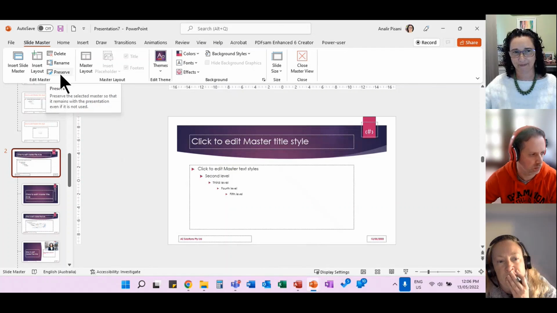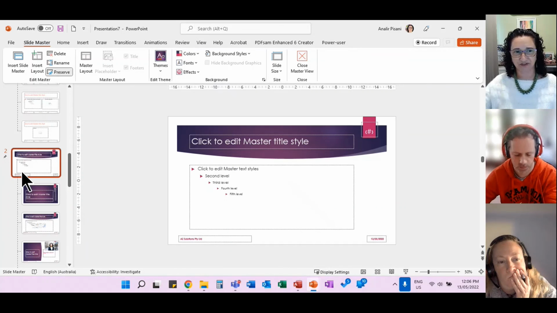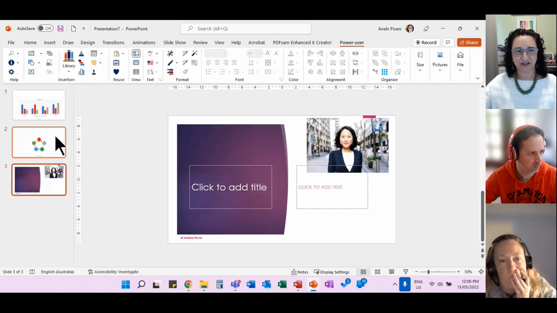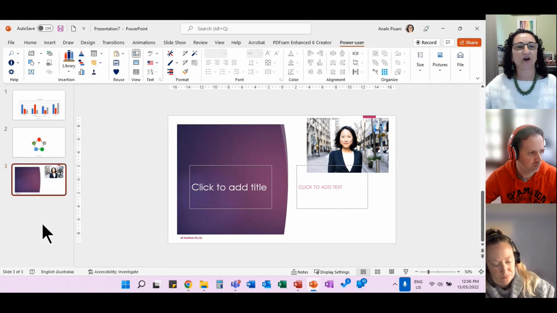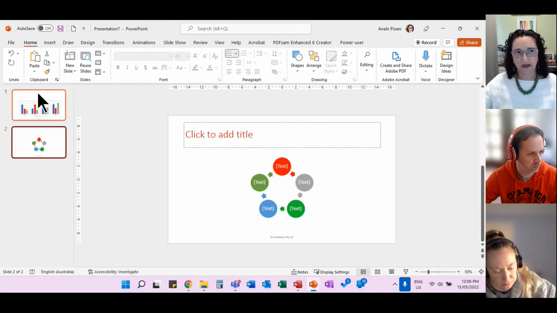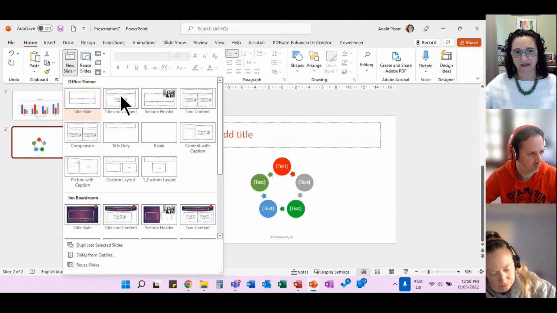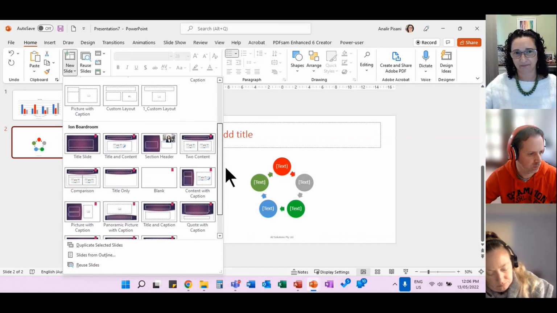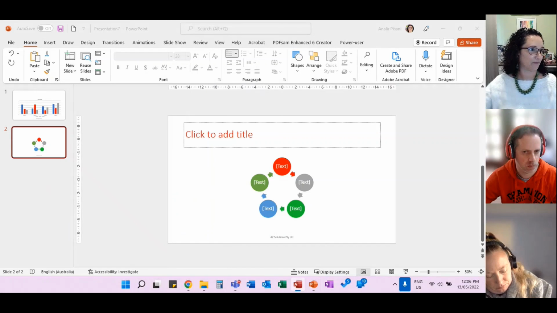Yeah, okay, good to know. So the preserve, once you pin it, if you don't pin it, it's going to go like I showed you before. So now even if they delete every single slide that uses that particular master, that won't get killed. It'll still be available there.